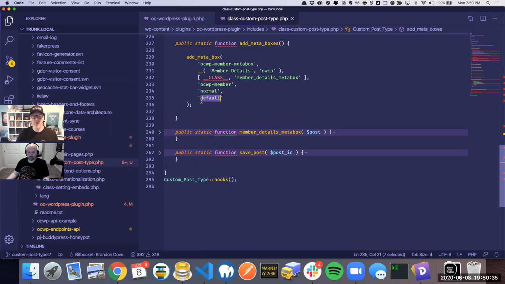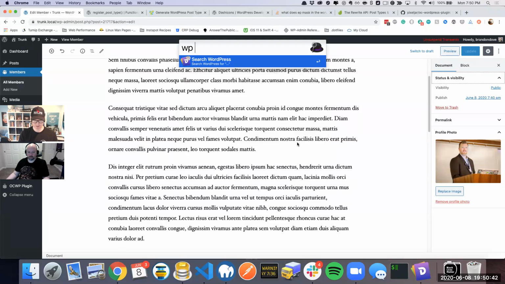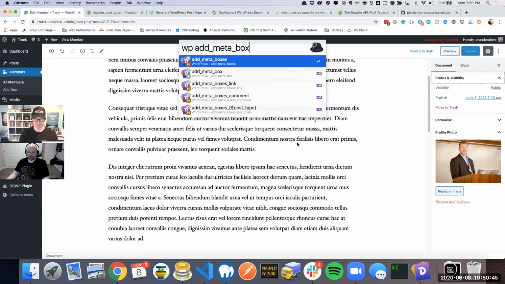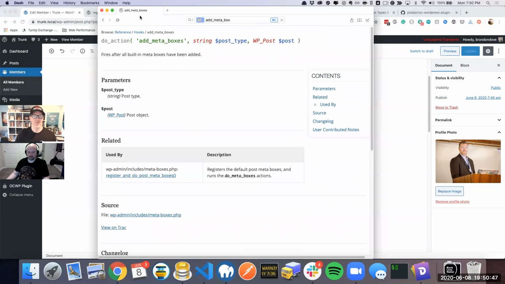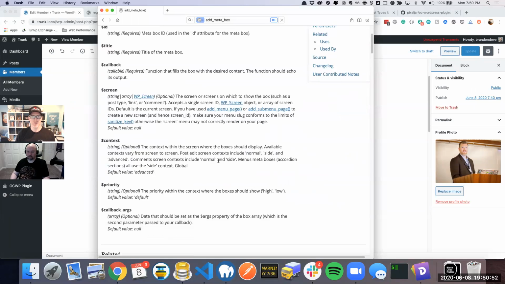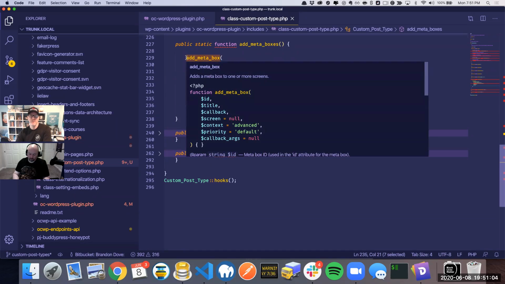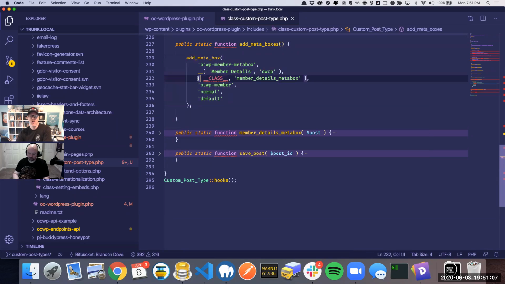And then this one is the priority, which is high, low, or default. So default will just stack it in order, high will put it at the top, and low will put it at the bottom.